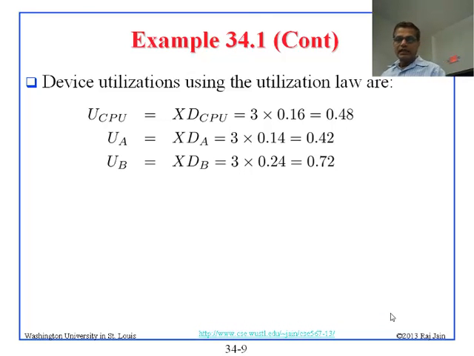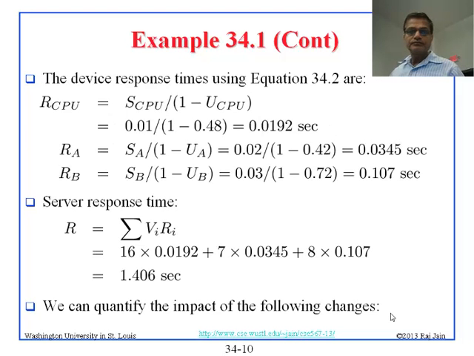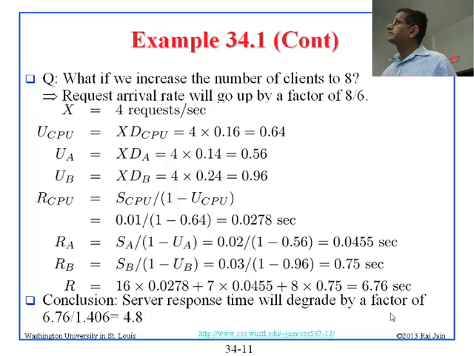All right, good. So we move on, and now given that we know the Bs and the Xs and so forth, we can calculate the utilizations of the devices, and we can see that the B device is the bottleneck in this case. Then we can calculate the response times for each of the devices, and we can calculate the system response time by adding all of those. So we have actually repeated something very similar to the operational laws. But these are not operational; these are basically using exact formulas.